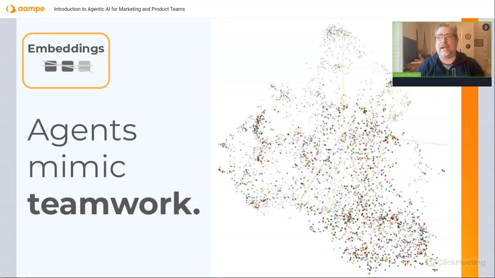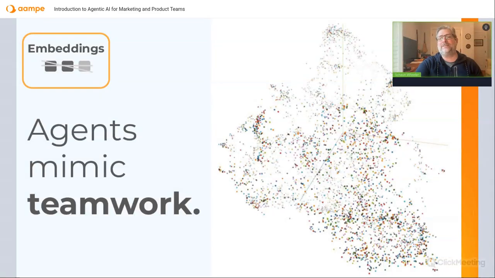That agent then tries out different things. But sometimes what the agent's trying out doesn't work. Now, we could just tell them to keep trying more and more stuff, but that would be a really inefficient way of going about the problem. So instead, what we do is we create embeddings of behavior. This is where we take all of the event stream data and we organize it into a map.